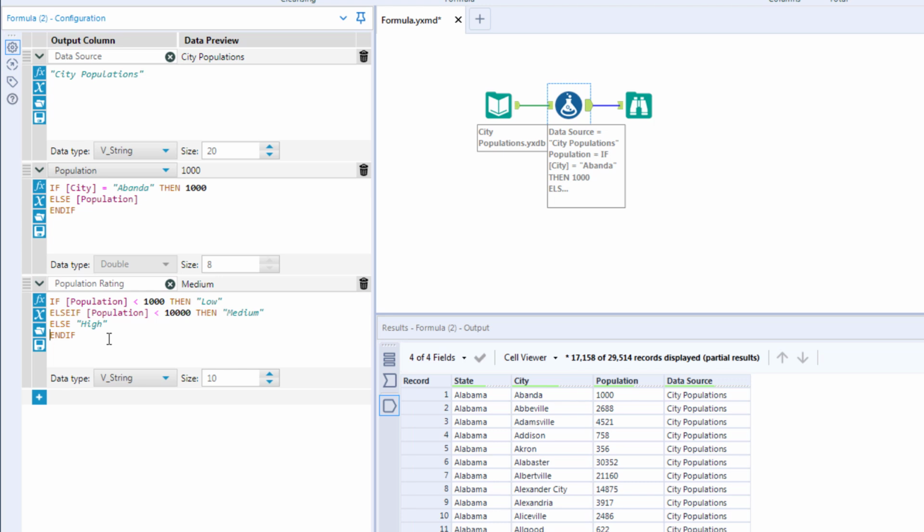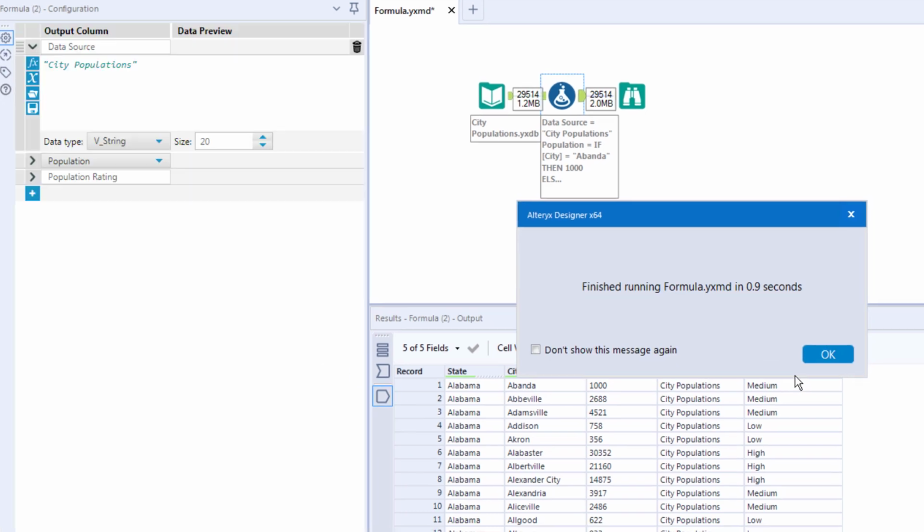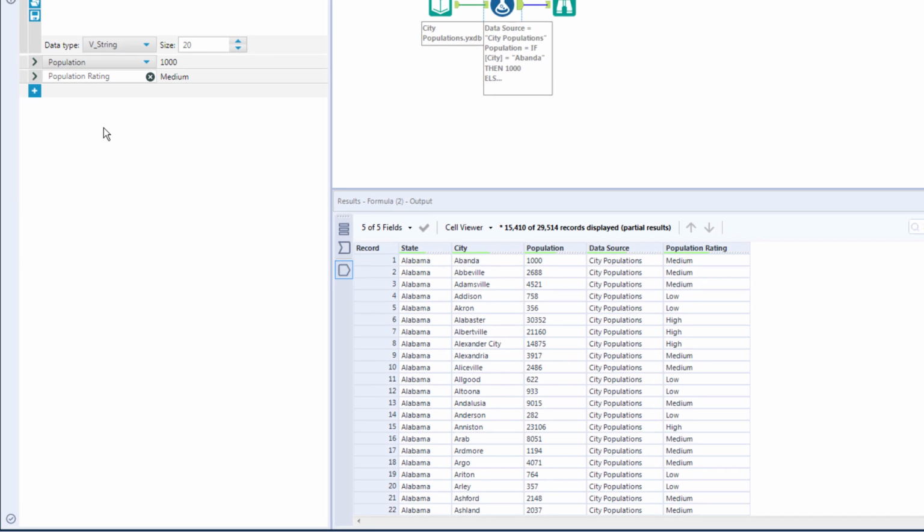We can then end the conditional statement by typing end if. Before I run this workflow, I want to point your attention to what Abanda's result ends up being. What do you think it will bring back as a result? Low, medium, or high? Well, let's find out. When I run the workflow, you can see we obtain a new column called population rating, and each row is provided with a value as per our conditional statement.